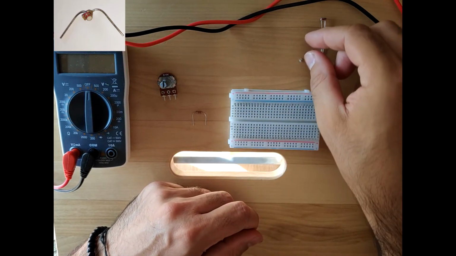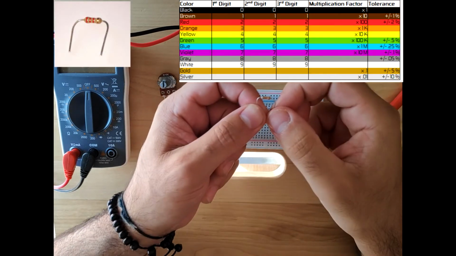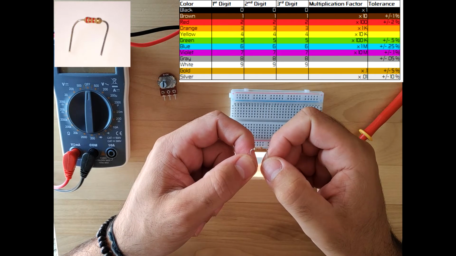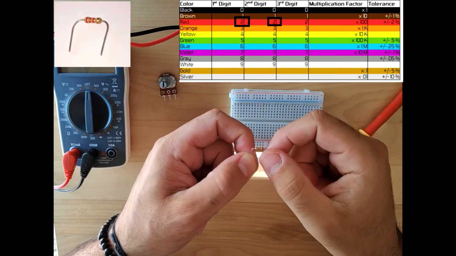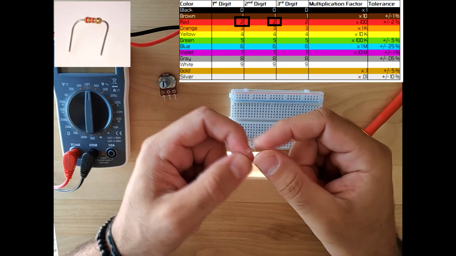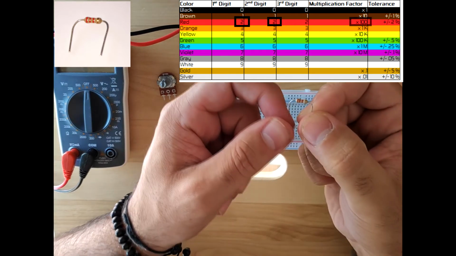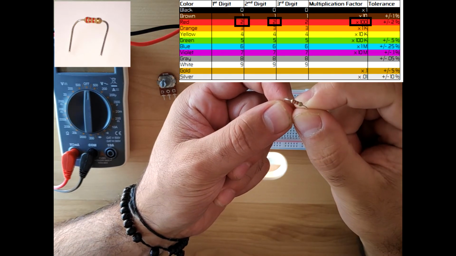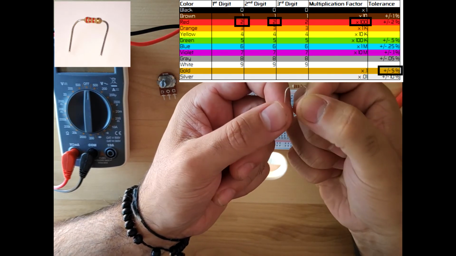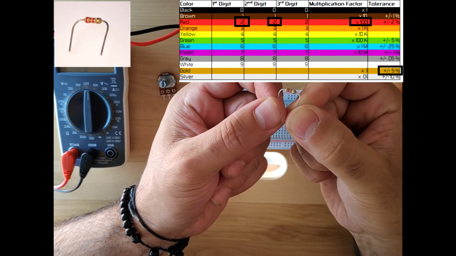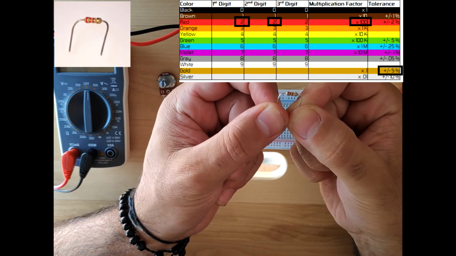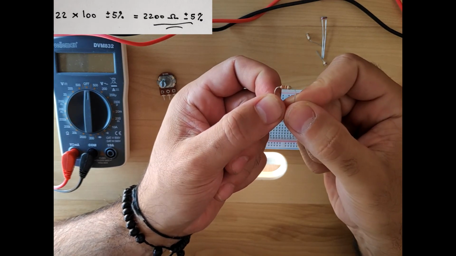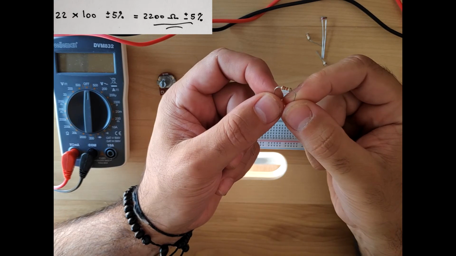Values of fixed resistors are calculated according to the resistance table. Applying this to this particular component, we see it has 4 color bands. First and second bands give the significant digits, in this case 2 and 2. Third band will give the multiplication factor, in this case it is a value of 100. The fourth band will give the tolerance value, in this case around 5% of potential variability. Hence, we have 22 times 100, which will give a value of 2200 ohm, or 2.2 K.